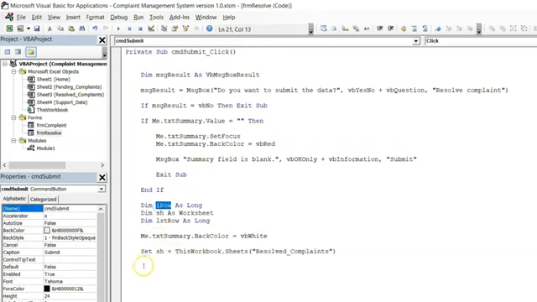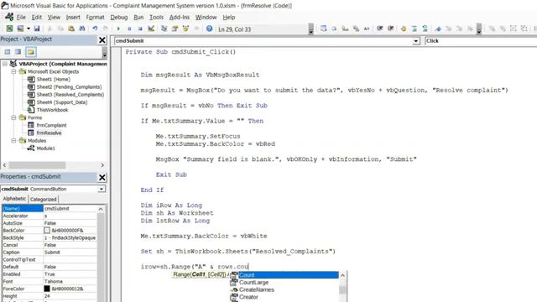Now we need to identify the next blank row. So we will utilize this variable. iRow is equal to sh.Range, and in range we are referring to column number 1, A basically, and then Rows.Count, then .End, and here we are going upside, so xlUp.